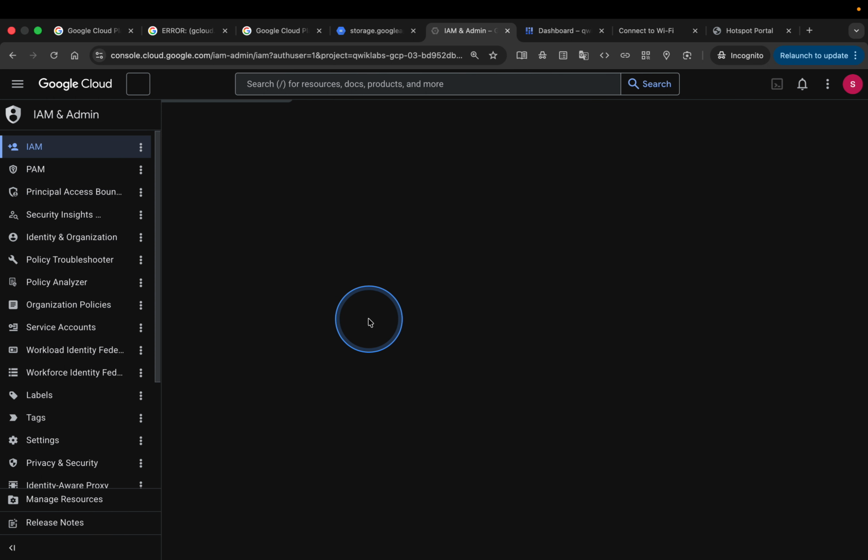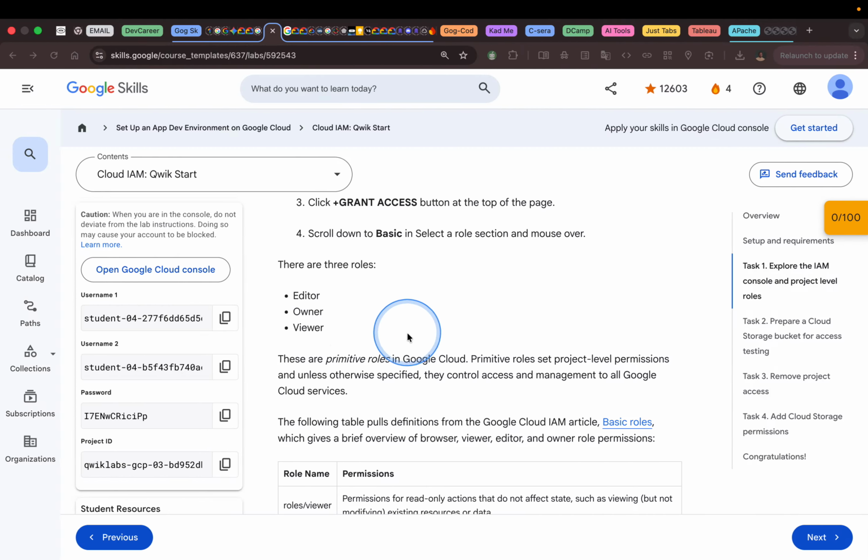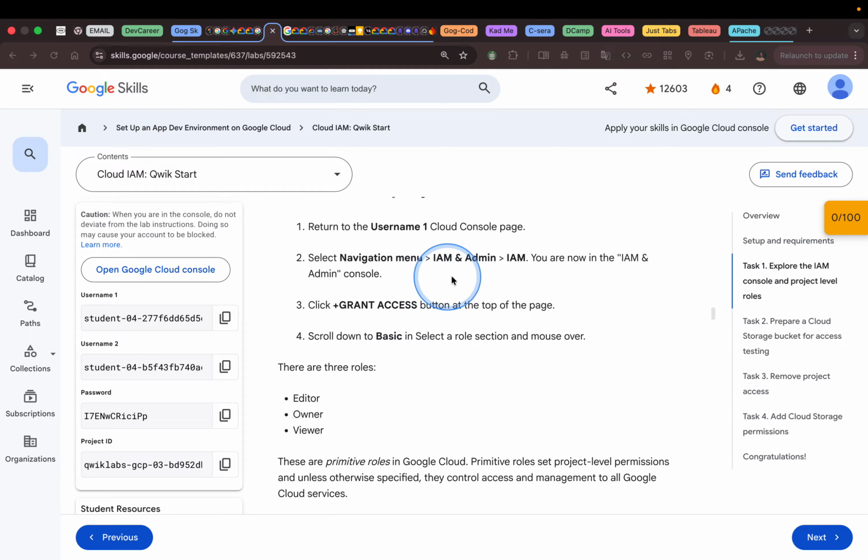Okay, so now we're in IAM. So what to do next? We'll go to IAM grant access and scroll down to basic.